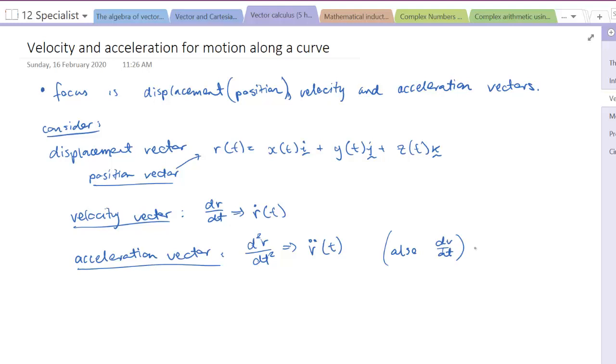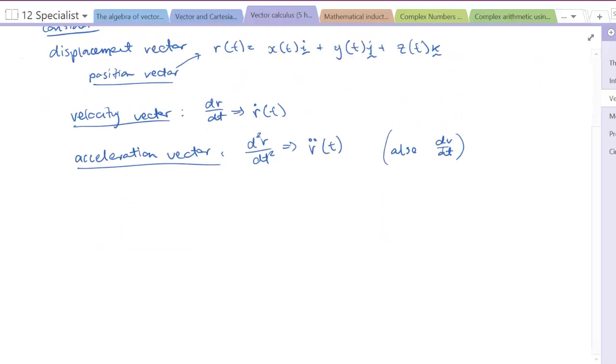So really our focus this lesson is the relationship between displacement, velocity, and acceleration, in that if we have our displacement, we can find the velocity by finding the derivative with respect to time. Now to get your acceleration, again, we find that derivative with respect to time. So this is technically velocity and this is technically acceleration.